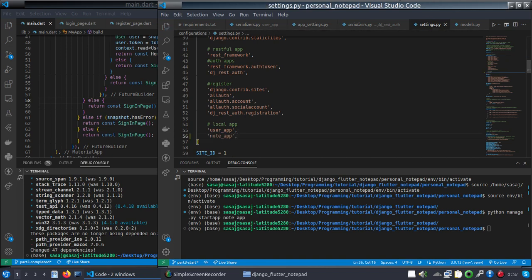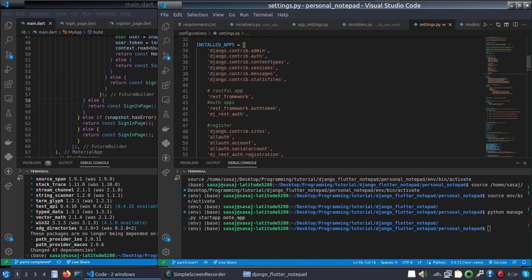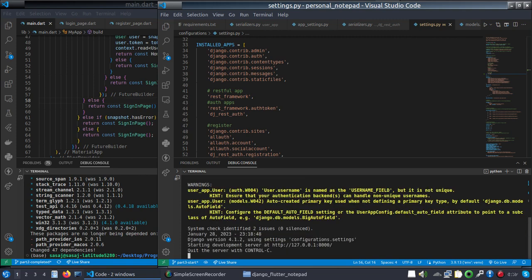The app note app here. After adding the app, we have successfully installed it. So if we run python manage.py runserver, it is running.